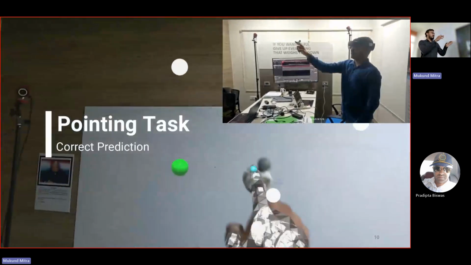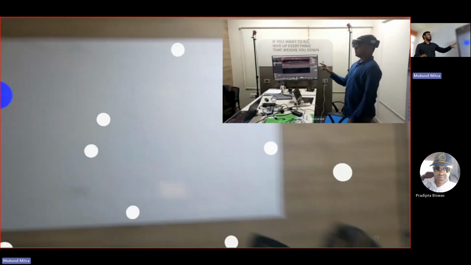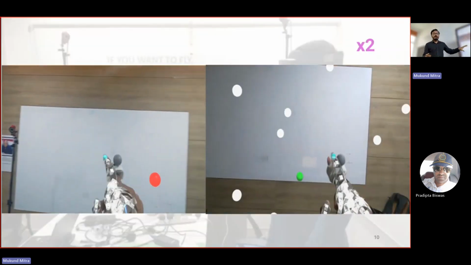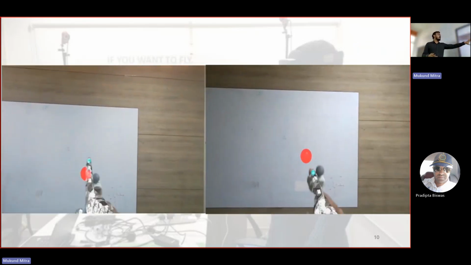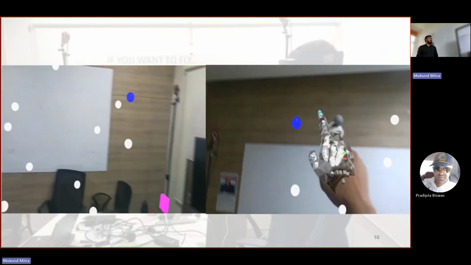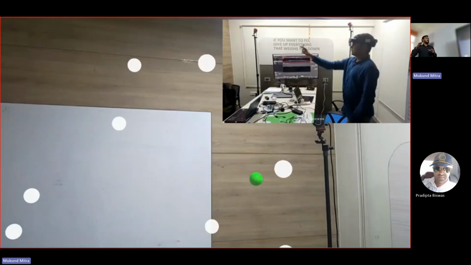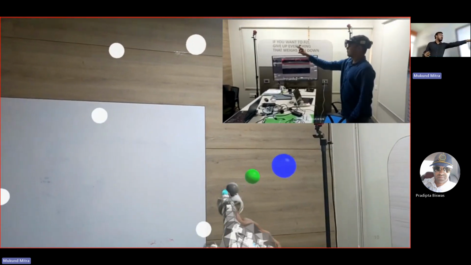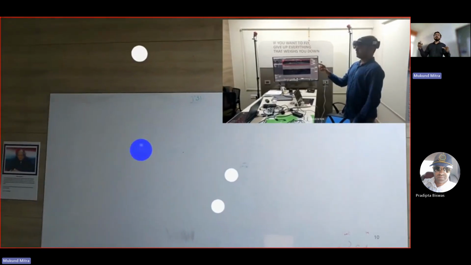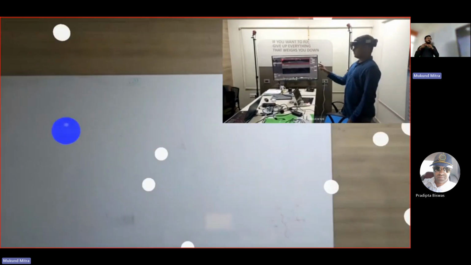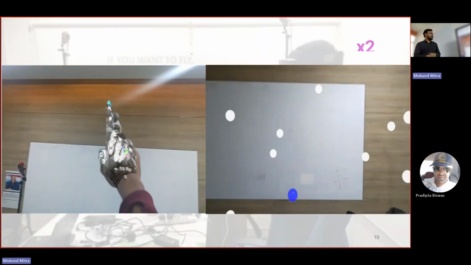So here's the demo of the pointing graph. The green color is the ground truth, and the blue color is the predicted target from the algorithm. You can see that the targets are very closely spaced, even in Z coordinates, and the hand is tracked using a motion capture system, which is sent to the backend. Here you can also see a wrong prediction example. I'm wearing a marker which is tracked by the motion capture system, and those markers send the hand coordinates to the algorithm, and the algorithm predicts the intended target.